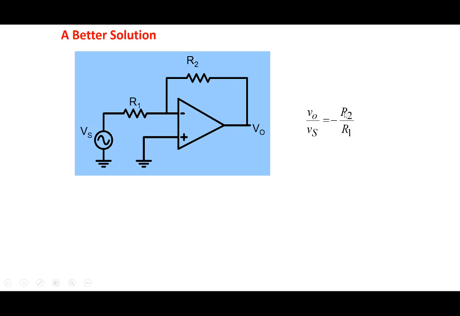And so if the application demands a gain of 10, all you can do is connect R1 equal to 1K, put R2 equal to 10K, and you have a gain of 10. And it's very easy for anybody to design this amplifier. Somebody wants a gain of 20? Well, you put here 20K and you put here 1K and you get a gain of 20. Somebody wants a gain of 5? Well, you can get any gain that you want by simply choosing this ratio appropriately. So the design of an amplifier becomes so simple.